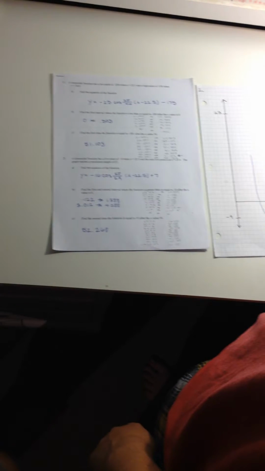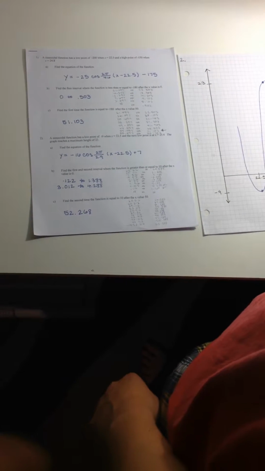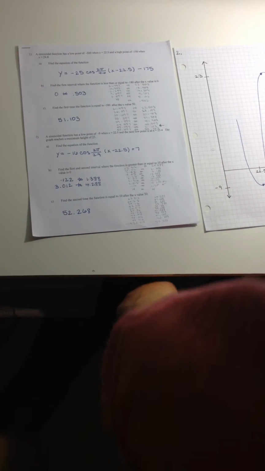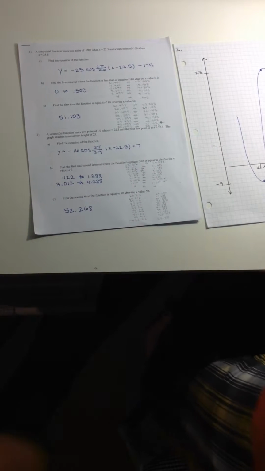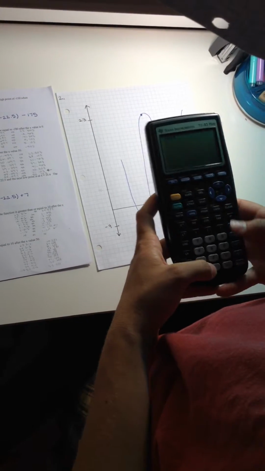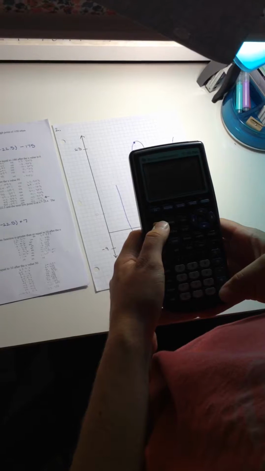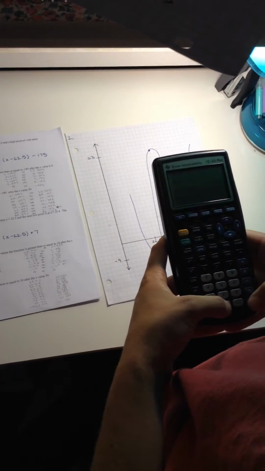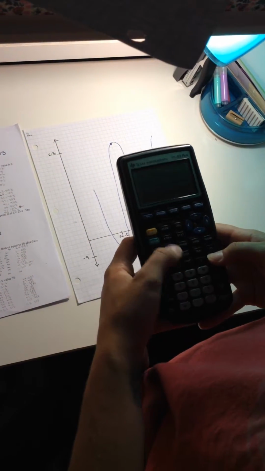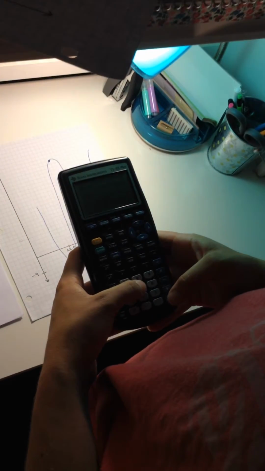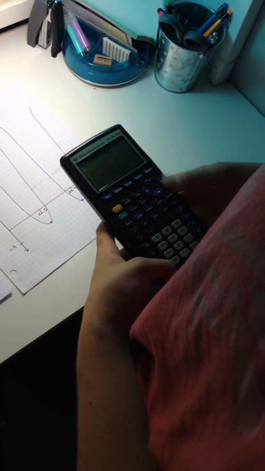This one asks you to find the first and second interval where the function is greater than or equal to 10 after the x value of 0. So to do this once again, you must go to your calculator and make it equal to 10. Subtract 7, divide by negative 16, second cosine, second answer, times 2.9, divided by 2, divided by second pi, and add 22.5. This gives us 23.312.